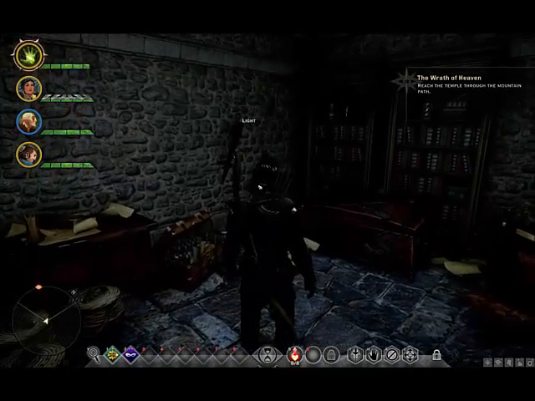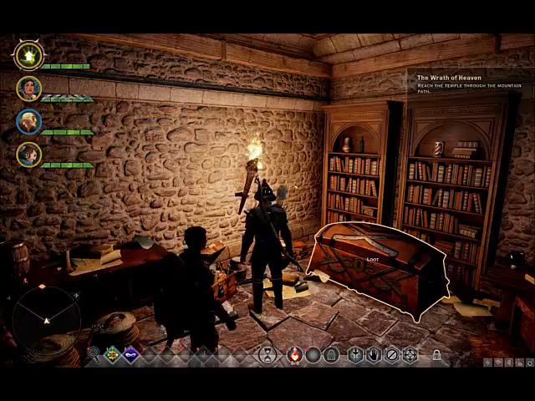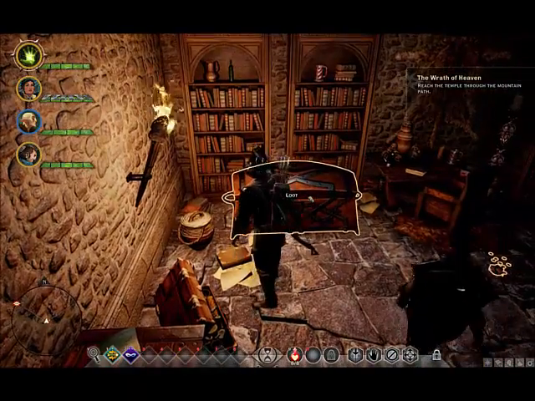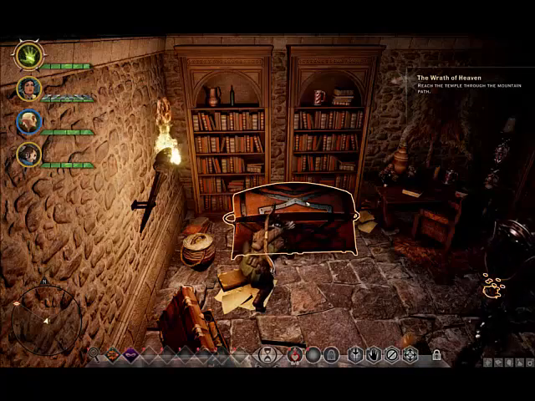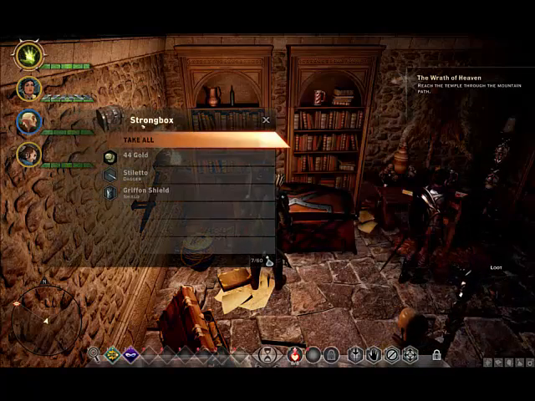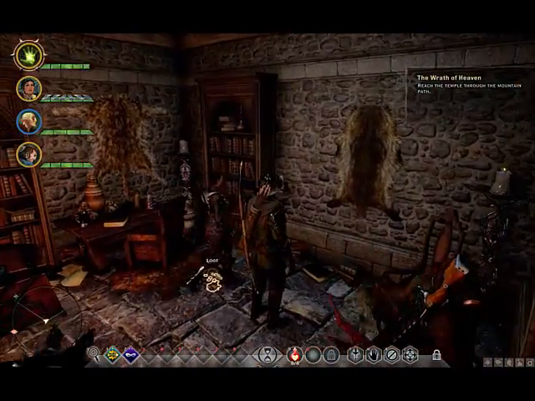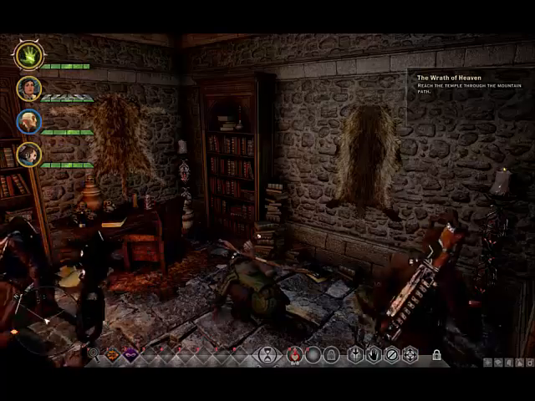I was strafing. So let's say, let's go over here, light this up. What do we got? Chest. But I'm not close enough. I had to take one step to the right. Stiletto, Griffin Shield. This is that Griffin Shield I was telling you about. So let's take all that. Oh wait, I wasn't telling you about that. I was telling somebody else that. Okay, so I'm going to tell you guys.